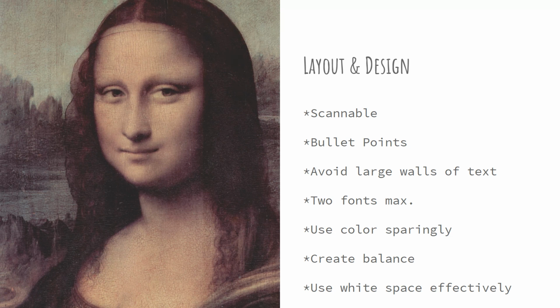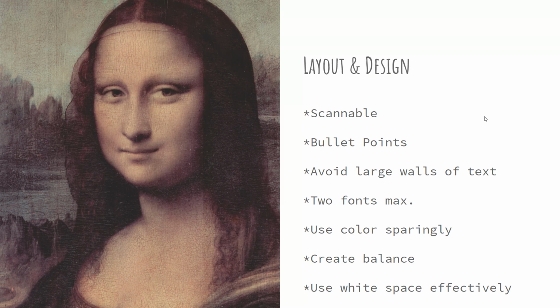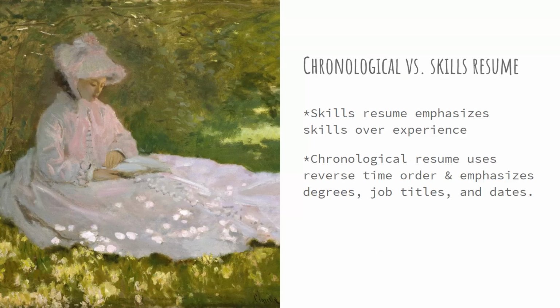Two fonts max, right? Not a ton of fonts, not a ton of color, because, of course, sometimes people print them and the color doesn't always come out. Make sure they're balanced, right? So one side isn't all text and the other side completely plain, or the bottom has nothing. There's too much white space, meaning just empty white. You can see it in this corner here, right? Anything that doesn't have that balance, where there's just white space living, you don't want that. That's a common mistake as well.